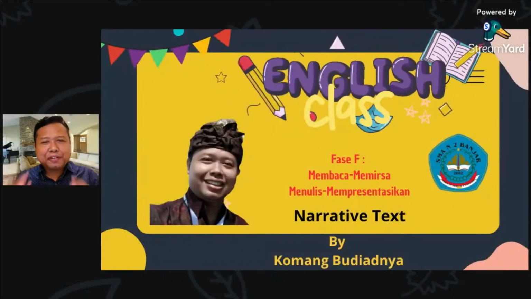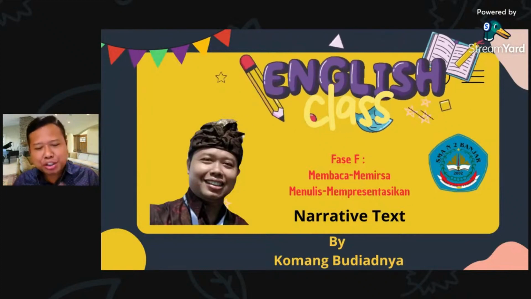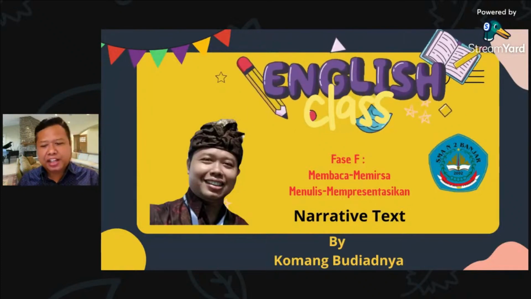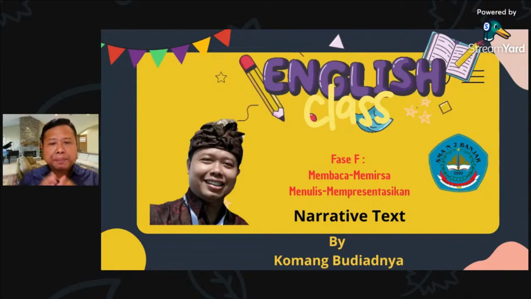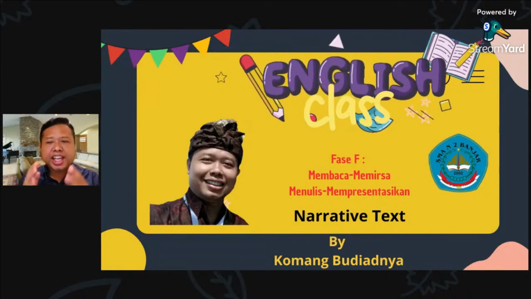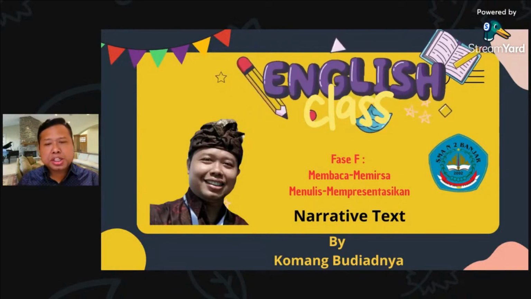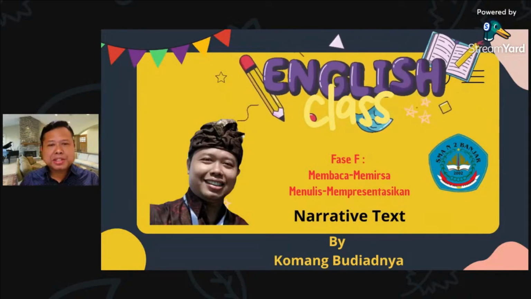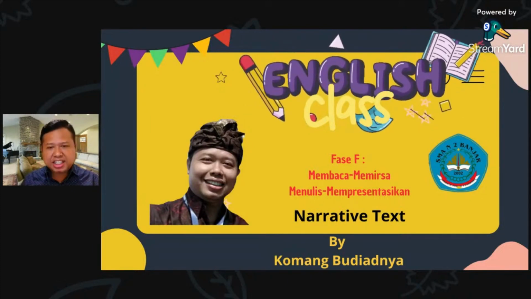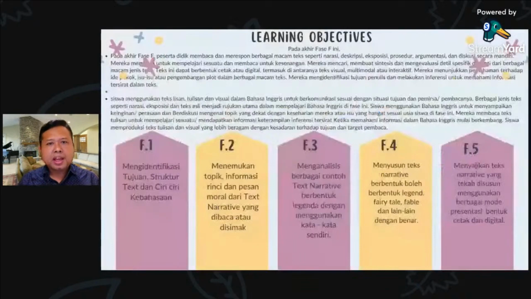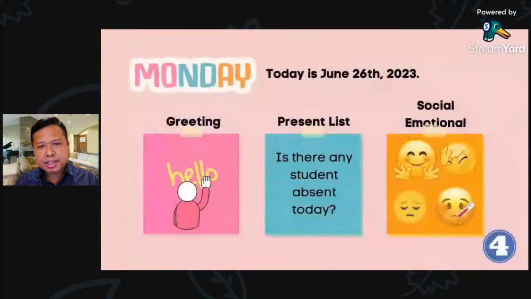Hello everybody. Today I would like to show my teaching and learning activities in order to implement differentiation learning in English language lesson, especially in narrative text. My name is Mr. Pamang Budiarjo. I am the English teacher at SMA Tubanjar. This is the learning objective of my learning activities. Okay, let's start the video.